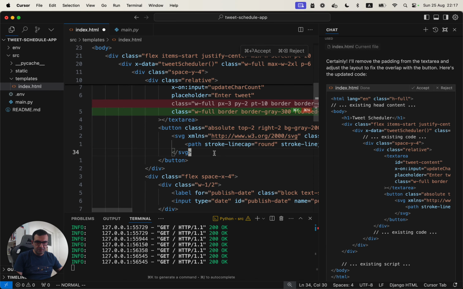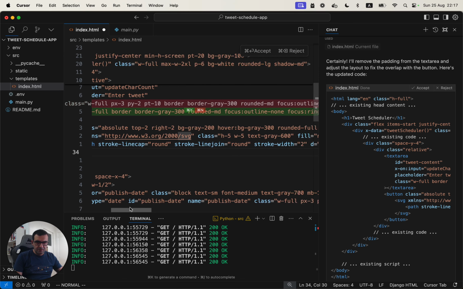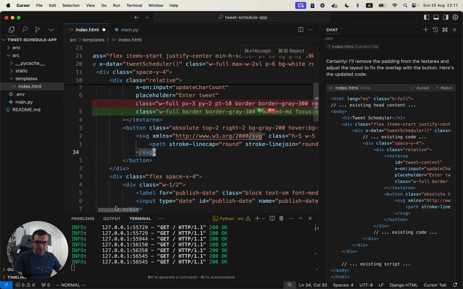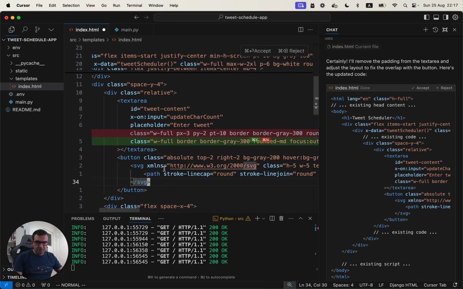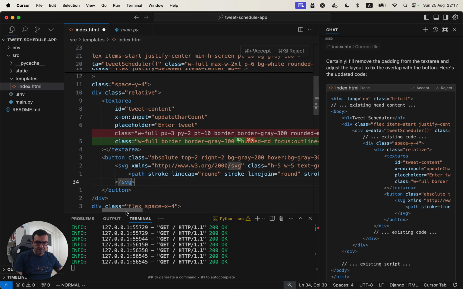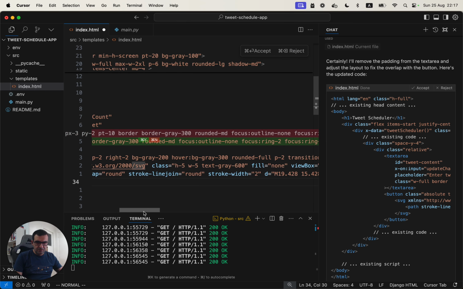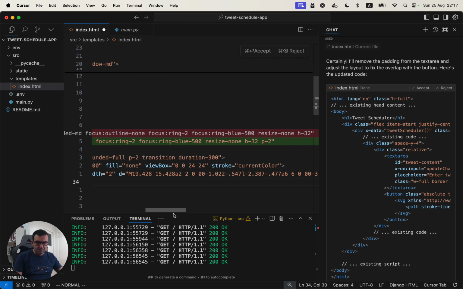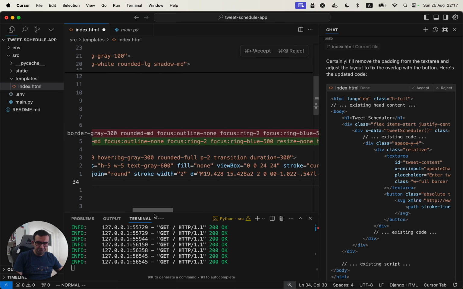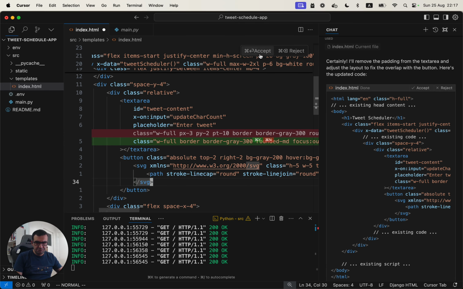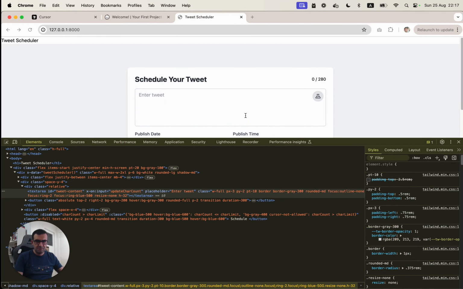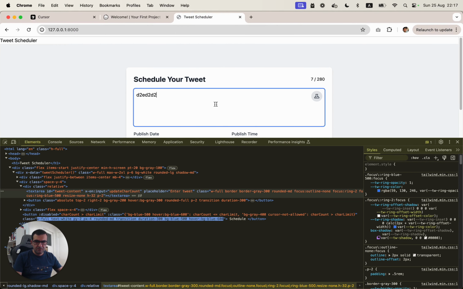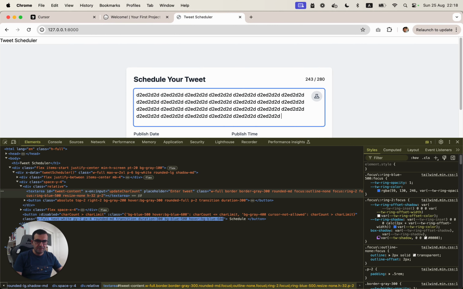Okay, what do we have here? Border, where's that? Text area. Okay, outline, height, padding. Let's see. Okay. Okay, very nice.